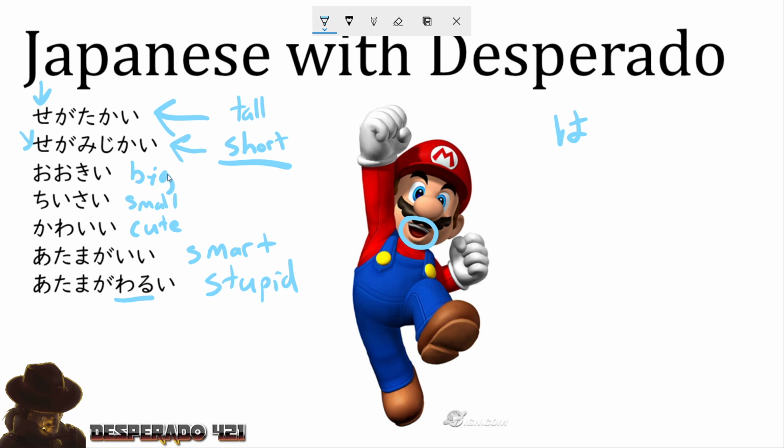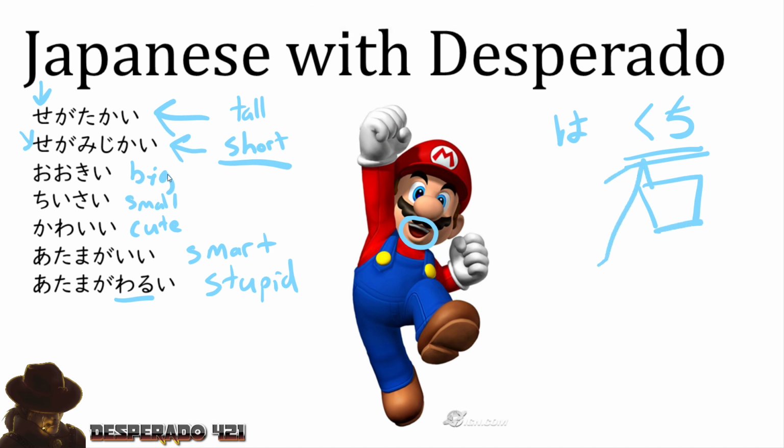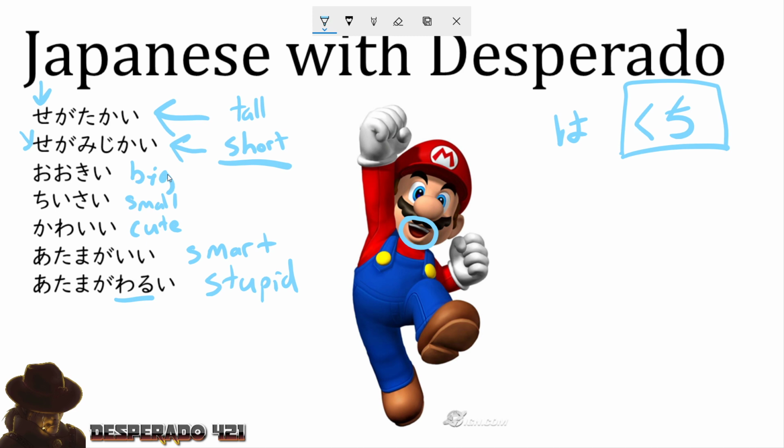What do we call it? I should remember what that is. Doesn't begin with go, does it? What are we talking about? Mouth. Oh. I know it's the same kanji as cave, and I've forgotten what it is. Oh, kuchi. So you have Mario. Description, then object? Object and then description. Yeah. So Mario wa, kuchi ga chisai desu.